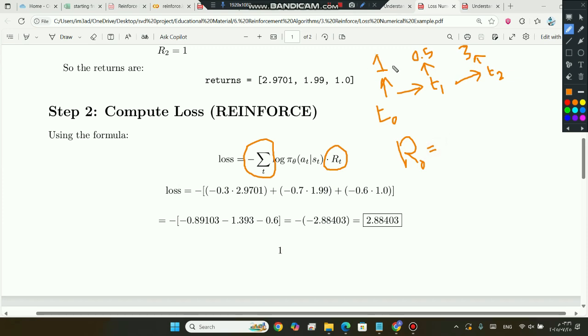Okay. So right now, the reward at 0 is going to be the following. It will be the reward at 0, which is 1, plus the reward at 1 times gamma. Gamma is kind of like a reduction factor. Plus the reward at 2 times gamma squared. So this evaluates how good was the action which we have taken at time 0.